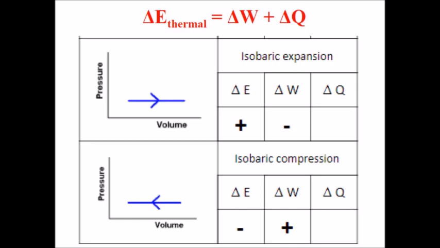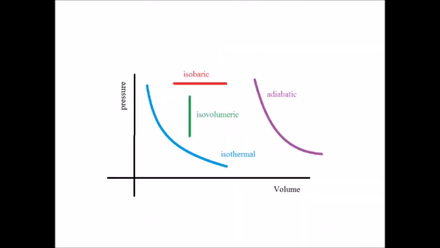Now we said that, all else being equal, if delta W is negative, if the gas is expanding, we expect it to cool off, but not in this case, because here the gas's temperature is increasing. And how is that possible? Only if there's a big delta Q. In this case, the magnitude of delta Q has to be greater than the magnitude of delta W. See that? All right, I guess it kind of makes some sense here.